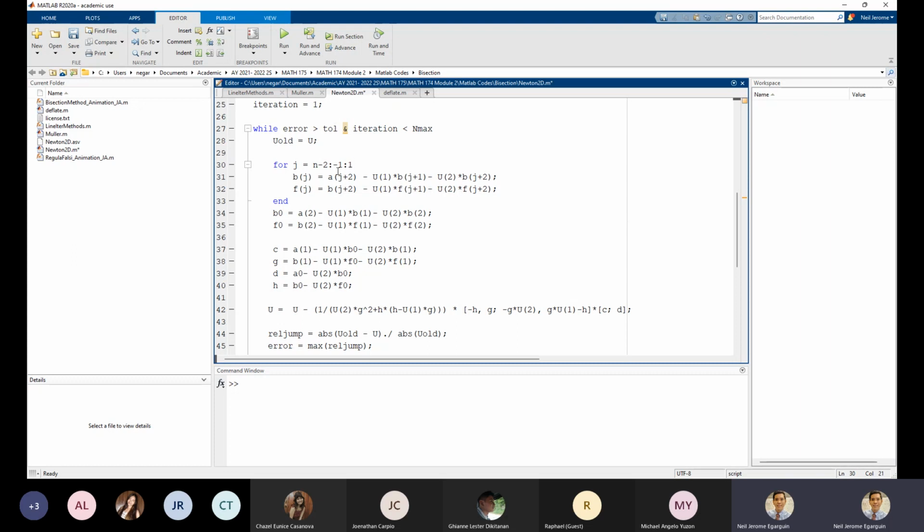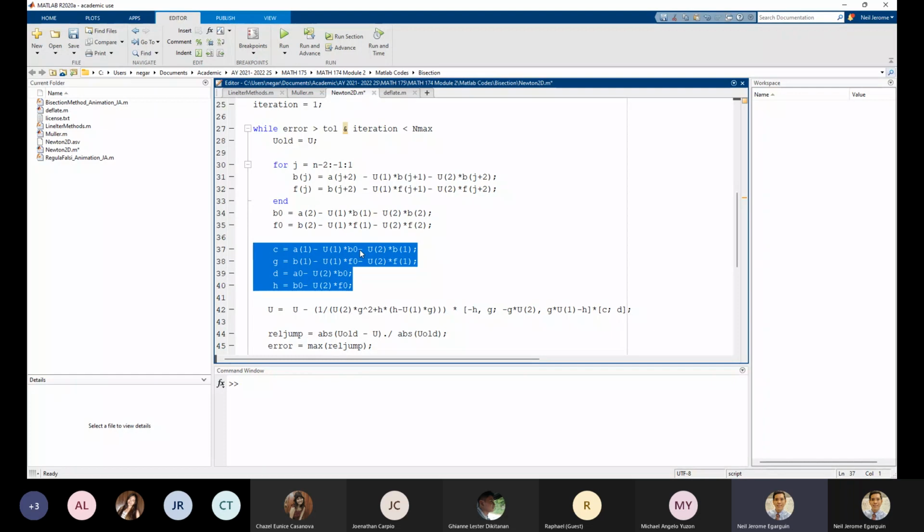So walang b of 0 kasi yun yung 0th entry sa vector b. That doesn't make sense for Matlab. So nag-start siya lagi sa first entry. Okay? So kaya pinagawa ko lang to starting from n minus 1, every step it will go one value down hanggang makarating kay 1. Tapos minano-mano ko na lang yung computation ng B0 at saka ng F0. Okay? So now we have the complete set of the BJs and the FJs. So pwede ko na i-compute yung CD, yung CG at saka DH. Ito yung last two lines ng example 4.12.